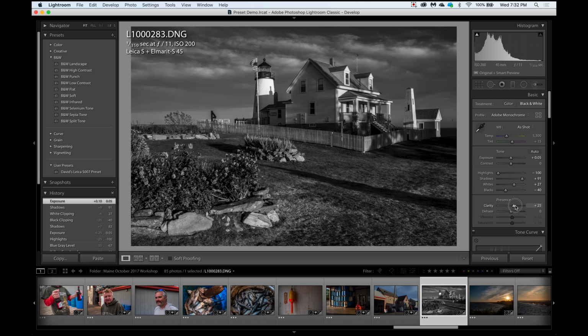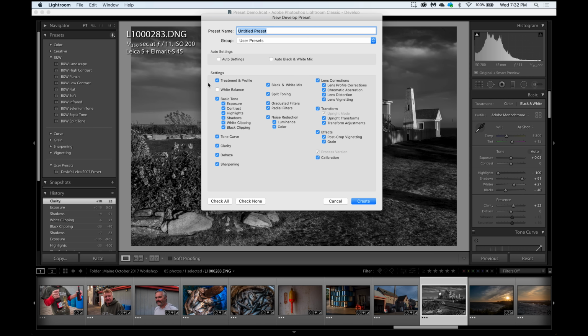We'll increase our clarity a little bit. If we go too far, that's not going to be good, but it does add a little bit of punch to the black and white look. And that looks pretty nice. So what I'm going to do is create a new preset, and we'll just call it high contrast black and white.